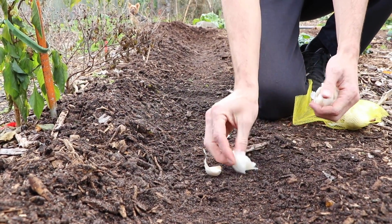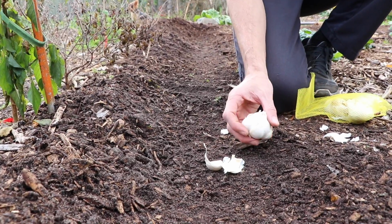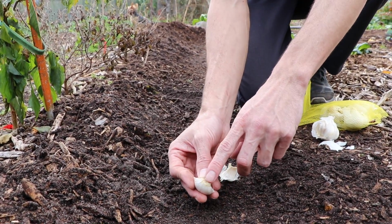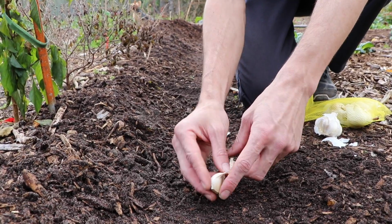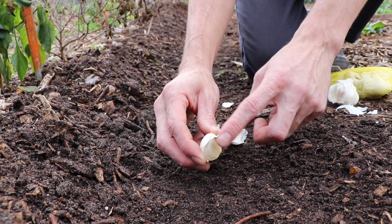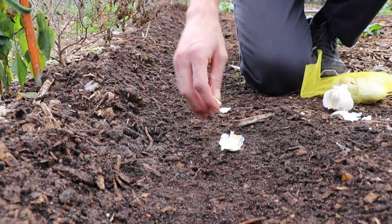And we're going to plant this one. You'll notice that one's bigger. We're going to take them all off and then pick the biggest, healthiest cloves. This is going to be root down. This flat side here is where everything's going to root from, so you want to face that down. This is where the scape, the vegetative growth, is going to come from right here. So we're going to plant that down, but let's get digging into the ground a little bit.